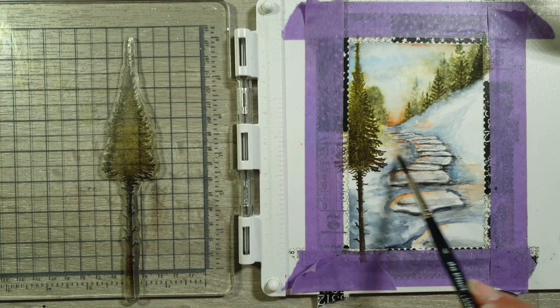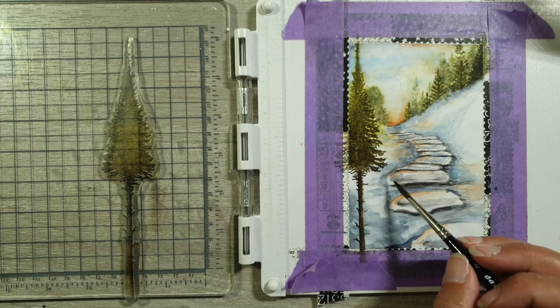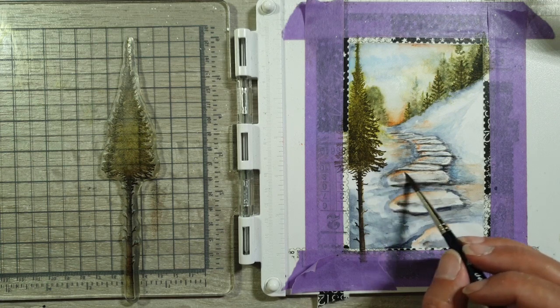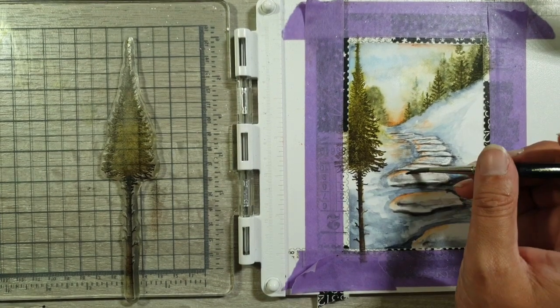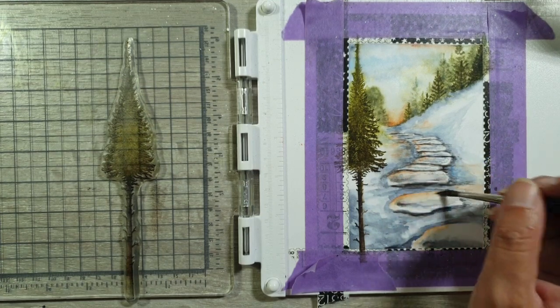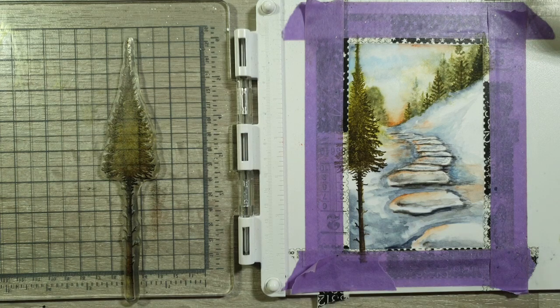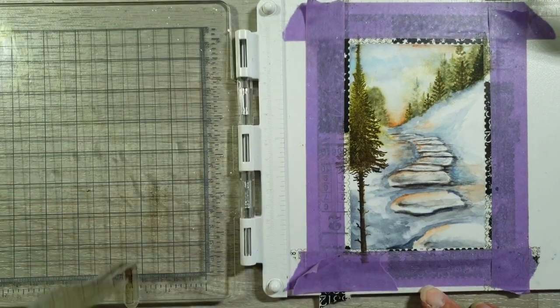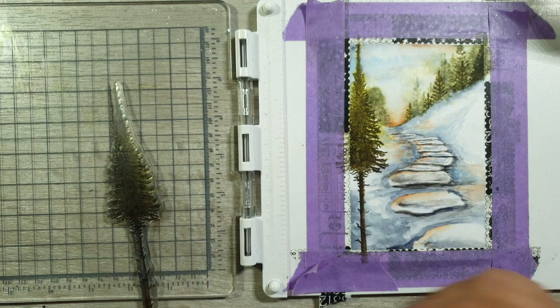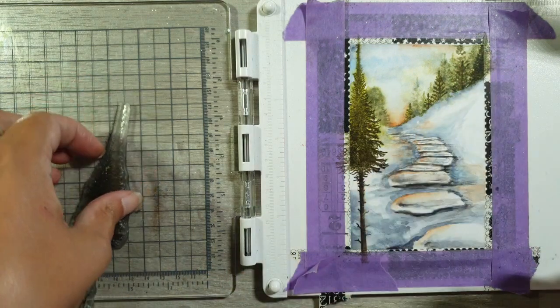And because this is a brownish type of orange, it gives a real nice feeling to it, I think. Don't know what this is, but it has to go. If your edges are too hard, your color is too dark, you can take water, tone it down, and create some effects. So this has to go. Time to clean up and finish up. The atmosphere is okay. The landscape is done.